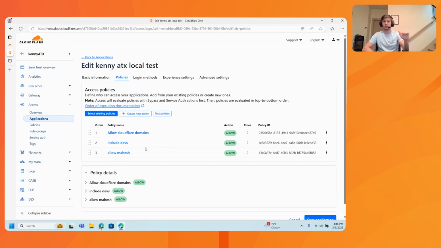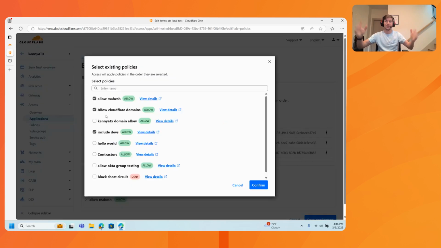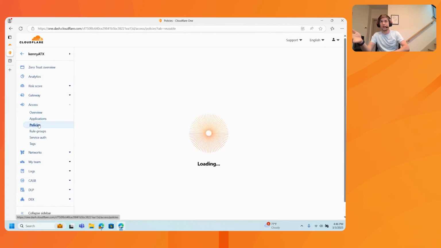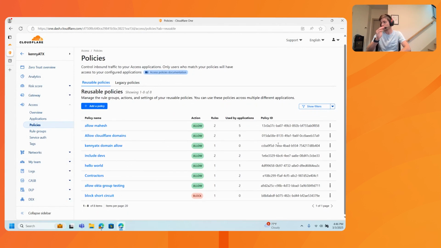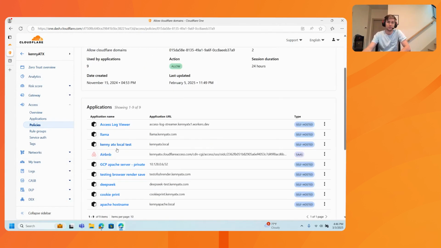And if I need to update a policy, I can make that change in one place and it will cascade to all my apps instead of having to go through app by app and make updates in the case of, hey, I want to exclude a specific high-risk country, or I have a particular IP address I want to block, or I need to modify an IDP group that's being used for a group of applications. That can all be done now at a policy level.